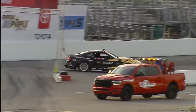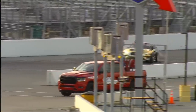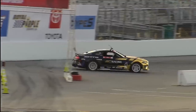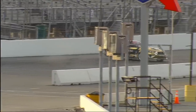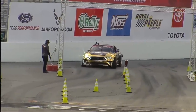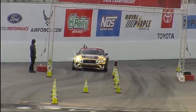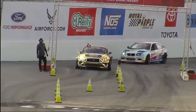And looks like we are clearing the track. Now, this is live right now, and you can see Chelsea Denofa warming up his Nitto tires underneath his BC Racing Ford Performance Mustang RTR. That stands for Ready to Rock, in his case, Ready to Rowdy RTR, for a new generation of Ford tuning, not just limited to Mustangs, the RTR signature LED grills. There is Chelsea Denofa pulling up to the start line. Now, Chelsea will be going against Michael Essa.